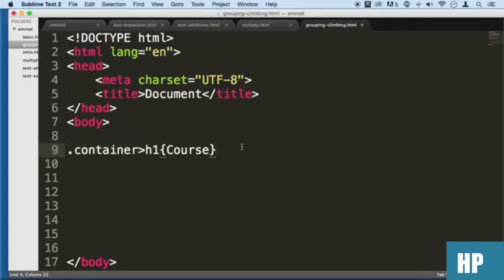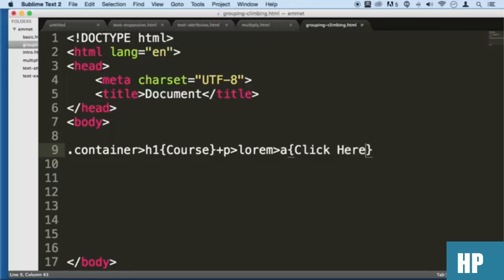So for example, now if I want a paragraph, I'm going to add a paragraph, but this paragraph is going to be inside this element, because this greater than symbol means everything else that comes after is going to be inside. So this would be a problem. I'm going to show you in a minute how it could be a problem and how we can solve it. Let's say in this paragraph, I want some Lorem. I just write it like this. I don't have to click on tab. And then inside the same paragraph, I also want an anchor tag, and this anchor tag is going to say click here.